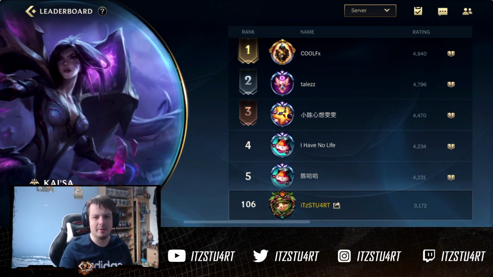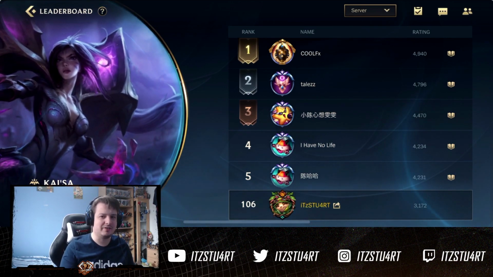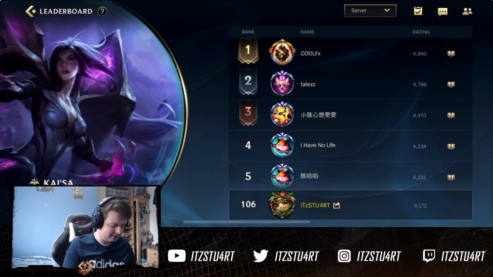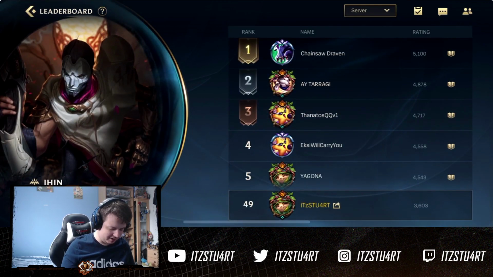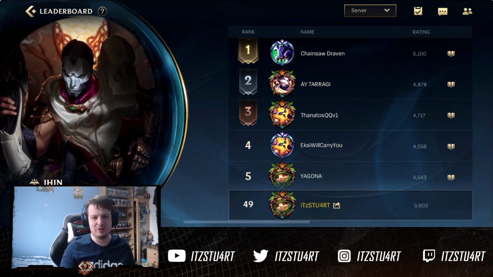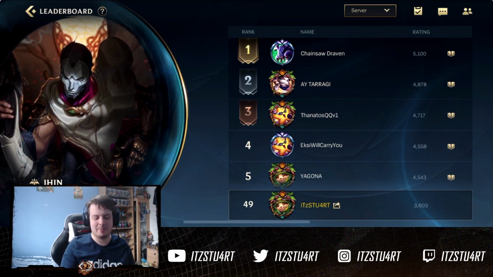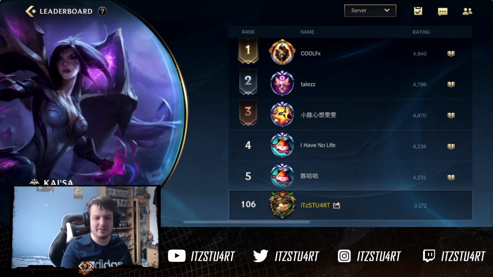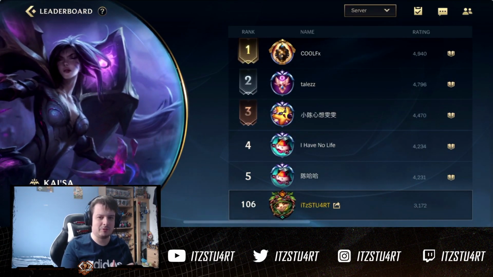Yeah, I thought I'd give you a quick update on my Kaisa runes, spells, how my games are going and what elo I am at the moment. I'm currently ranked 106 as well with Kaisa, which for people who know, I was ranked top 10 I think as Jhin, and now I'm only ranked 49. I don't really play Jhin that much anymore because it's kind of fallen out of the meta, but Kaisa is the next one on my list, the next one that I want to try and get top 10, because she's so much fun to play.